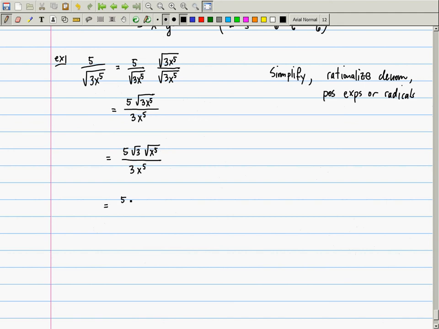Okay, someone explain to me why this becomes 5 square root 3 x to the 5 over 2. Why does that happen? So we're trying to get to where we don't have to write too many steps all together, but we have to understand what the steps mean. And so the reason why that happens is because the square root of x to the 5, well, according to the definition of the radical, that radical means what fractional exponent? Half, right? It means half. So this means x to the 5 to the 1/2. That's its meaning. So now we have iterated exponents, and how do you handle iterated exponents? By multiplication, 5/2, right?